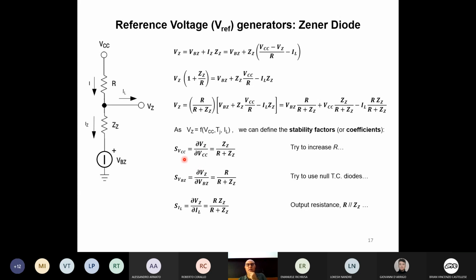Okay. What I indicated here is what they call the stability factors. The stability factors are just those derivatives, because they tell me, just a moment, there's Professor Busak calling me, I don't know what he wants. Just one moment, please.